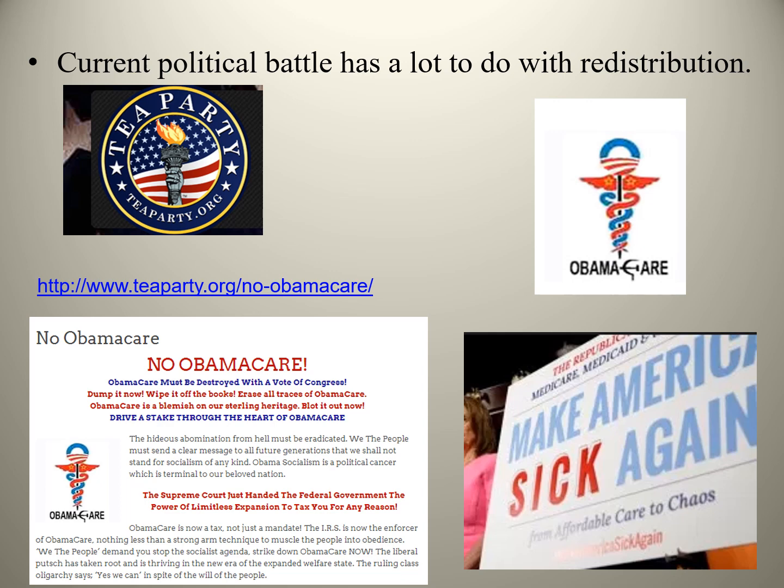And so the Tea Party, if you're not familiar with them, they developed in reaction to the campaign and election of Barack Obama in 2008. The Tea Party is an ultra right-wing conservative group that is very much against Obamacare or any form of nationalized health care. Their argument is that this is socialism, the government using tax money to provide health care for its citizens.